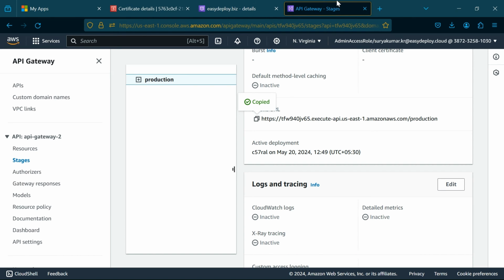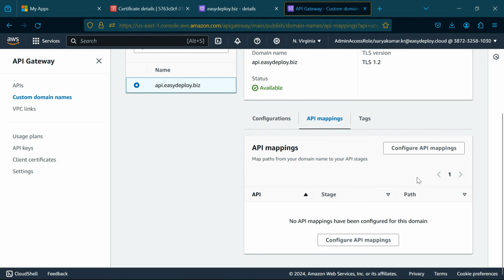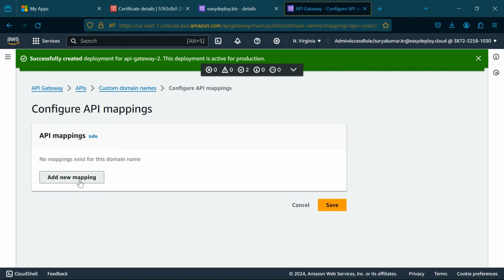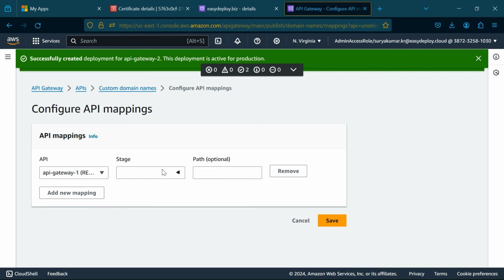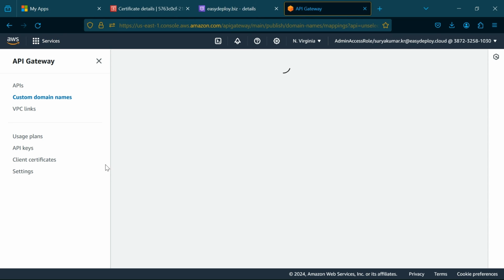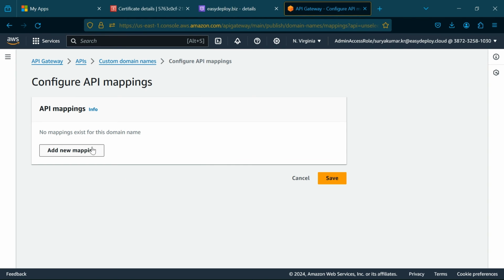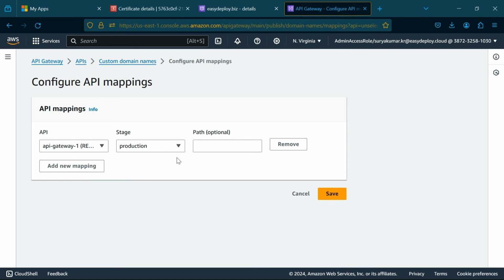Now click Custom Domain Names. Click API Mappings and click Configure API Mappings. Select API 1. Select the stage and leave the path section empty.